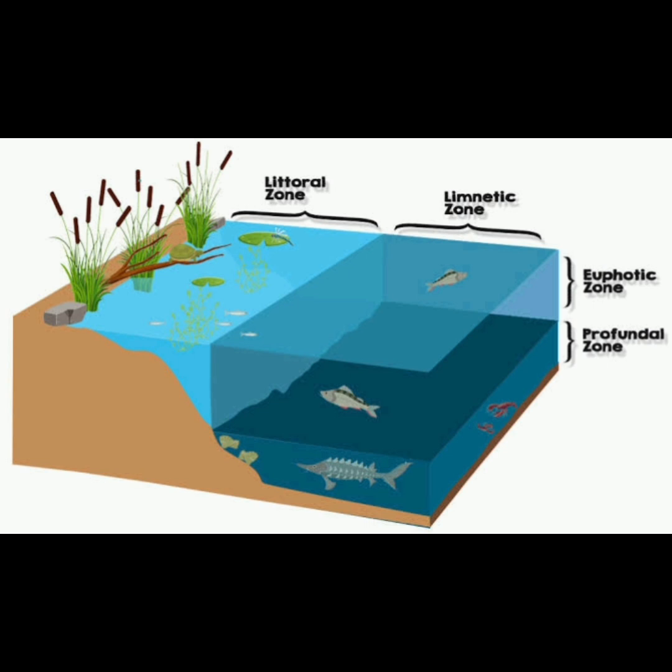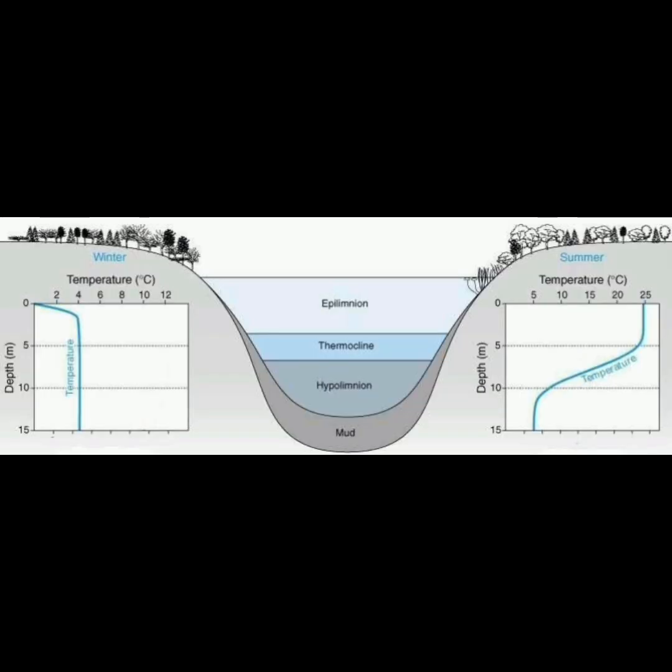In deep permanent ponds, based on the light penetration, that is the rate of absorption of solar radiation, and water temperature, we can divide the water column into different thermal layers. This is termed thermal stratification. Thermal stratification is the vertical layering of the water column of a pond, and we can divide the water column into three layers. They are epilimnion, metalimnion, and hypolimnion. Epilimnion is the uppermost layer.